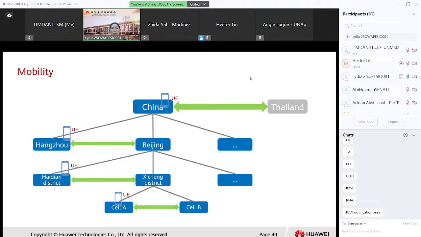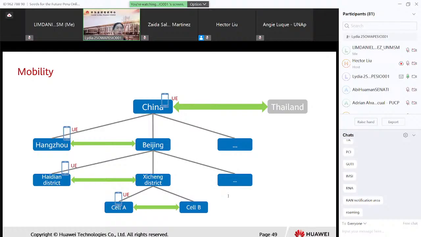And for mobility, maybe from Thailand to China, to another country. In this case, we have international roaming. For example, in China I use China Mobile. When I move to South Korea, they use KT.